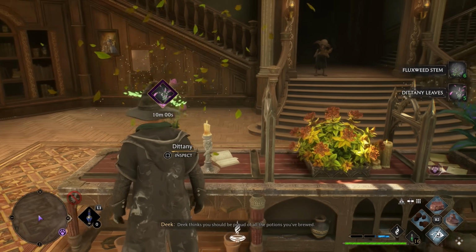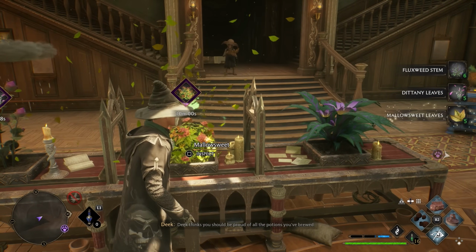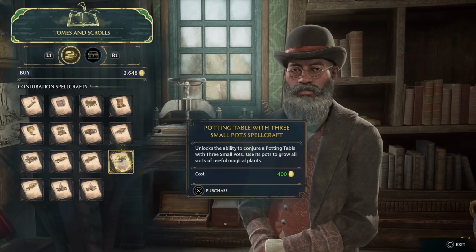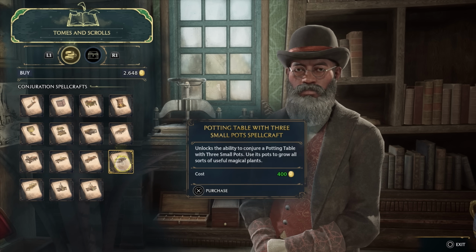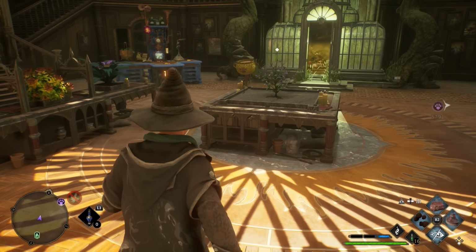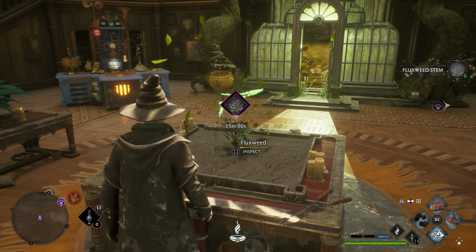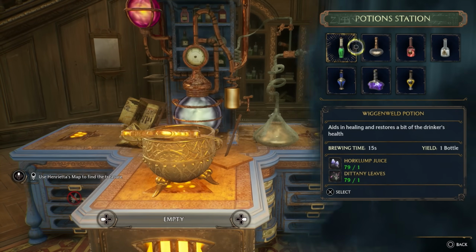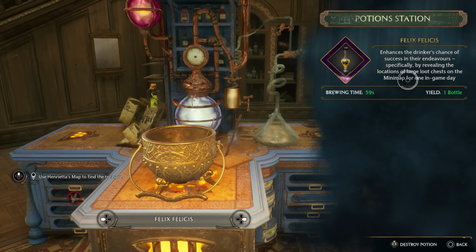Now for the plants, there's a few spellcraft recipes I recommend early from the tomes and scrolls also in Hogsmeade. Probably the first unlock you should get is definitely the large single pot, as this lets you plant everything up to the largest of plants, which is going to include flaxweed, one of the main ingredients in the Liquid Luck exclusive potion you get if you got the PlayStation 5 version.